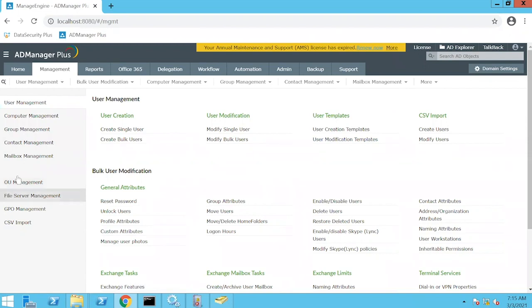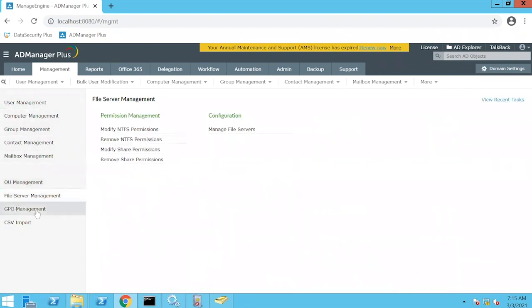Added to that, you also have lots of other interesting features like GPO management and file server management in the tool that will help you manage permissions on NTFS folders and shares that you have in your infrastructure. Adding and removing permissions in bulk. If you have a confidential folder and you want, let's say, to add 5 entries and remove the existing 1,000 entries that are there on the folder, you'll be able to do that in one shot using the file server management section. This is for administrators who manage NTFS and share permissions. So just thought of letting you know that.